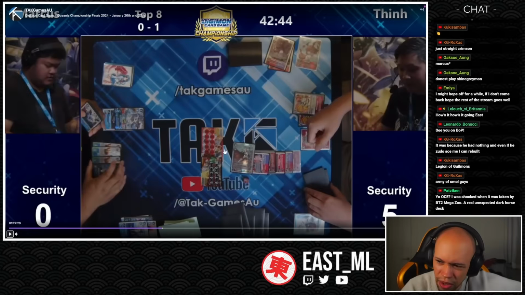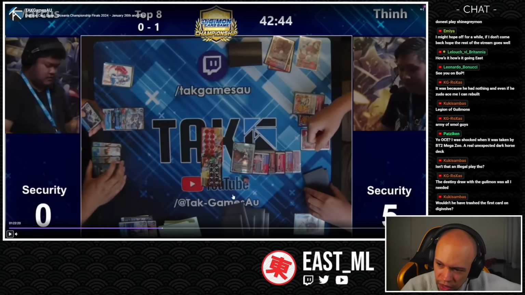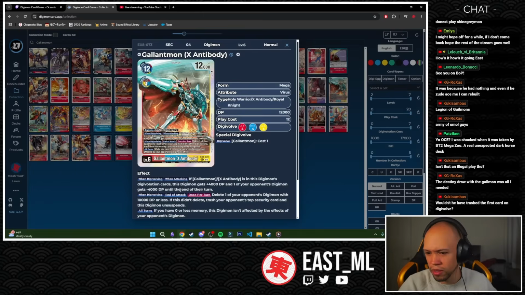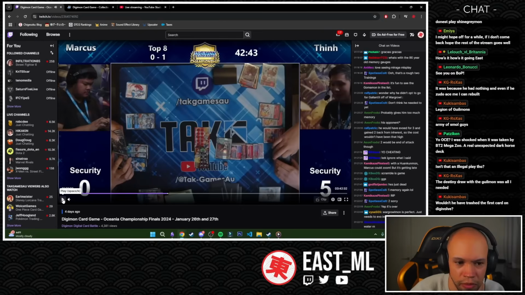Isn't that an illegal play though? Let me see. So you evolved into Duke X. You use the Blitz effect here to attack. Yeah, this evolution effect. Maybe he shouldn't have been able to unsuspend. The evolution effect here is not like a choice. Delete one of your opponent's Digimon with 10,000 or less. If they didn't delete, trash your opponent's top security, and then this Digimon unsuspends. Oh no, it did. It's fine, because it was during the attack. So yeah, that's fine. I think that's fair play. Yeah, you trash the first card and then you swing in, but then he has no more security in your active, so you can attack again. Yeah. So this is fine. Yeah, this is actually legal.